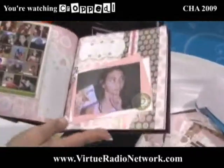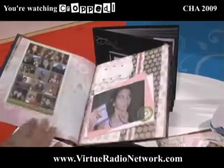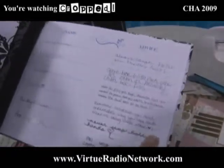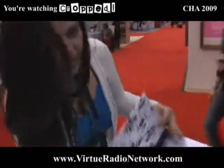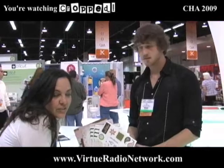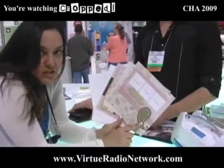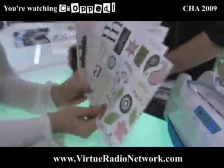Look at this — Sisters. This would be a great gift for a 25th anniversary. Notice that here they took the guest book and copied it, and made a separate book out of that to give, maybe, the mother-in-law. It's always the mother-in-law! And Eric is going to show us how to use this binder. One thing I didn't mention — the product is called Your Story — you can actually get pre-made pages that you can then bind, and they come with the stickers and the alphabet, so that's pretty cool.